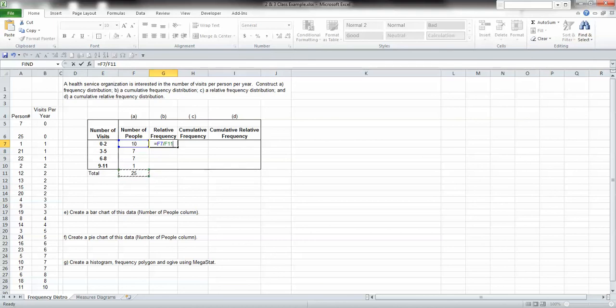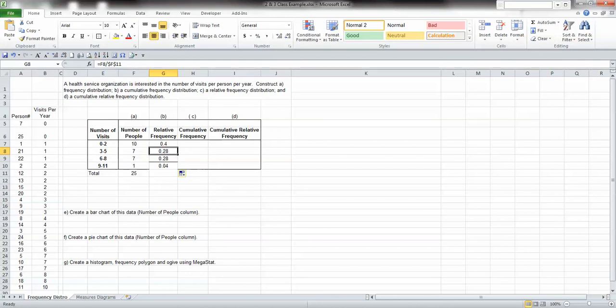Once we have the F11 in there, we hit F4. It puts a $ in front of the F and the $ in front of the 11. What that does is it tells Excel that this is going to be a fixed cell. Normally when I copy, which I just did by double clicking on that plus sign, when I copy the formula down, you'll notice that the first cell was F7 and then it adds or increments the cell reference for me so that the formulas work out right.